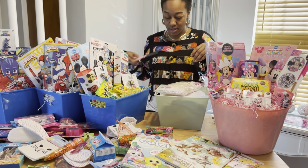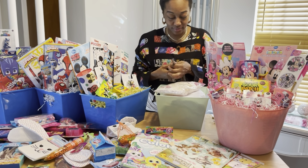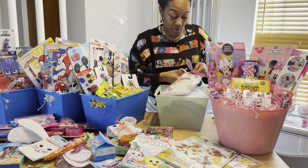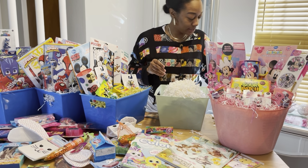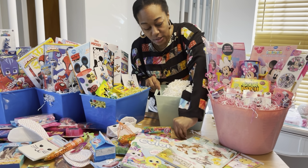Where are my scissors? Saw some pink scissors in the store yesterday. I had to get them. How can you pass up pink scissors in the store? I needed some more anyway, though. I got tired of using the kid scissors. So I figured I'd step my game up and buy some pink adult scissors.